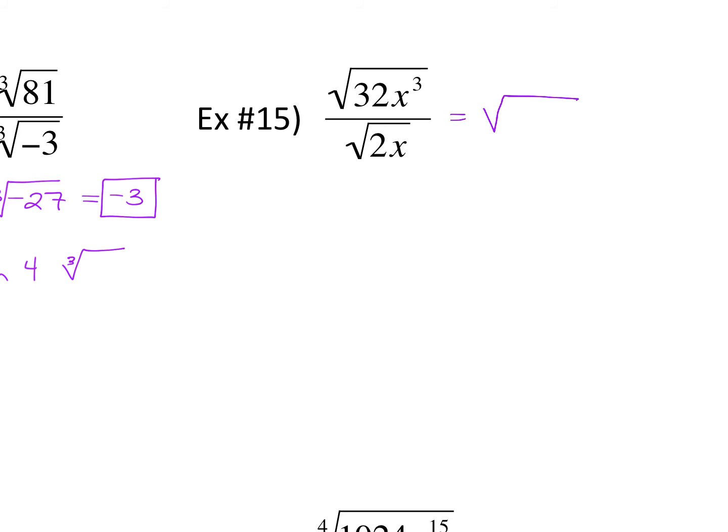of 16 x squared, right? When you're dividing variables with exponents, you're subtracting. This is x to the first, so that whole thing is x squared. What is the square root of 16x squared? 4x, yep. Good? Yeah, Jada. So the square root of x squared, you take the 2 divided by 2 is x to the first power, right? So think about what your index is. Divide this by the index.